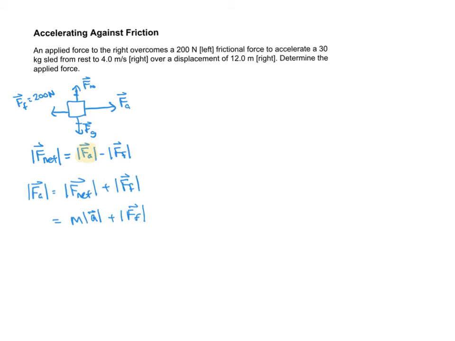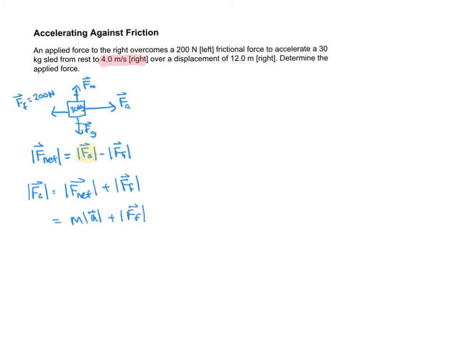For MA, the mass is given. It's given as 30 kilograms. I'll write that in the box here. So I'm not worried about the M. But what about the A? What about the acceleration? So they don't really give that to us outright. So we've got to use some other means. We've got to use our kinematics to figure that out first. So this is going to be a multiple section solution here.